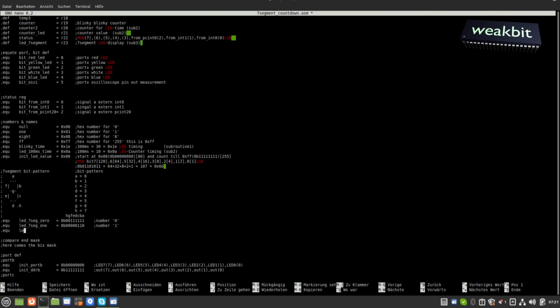Giving the 2. LED 7 segment is 2. It's complicated.